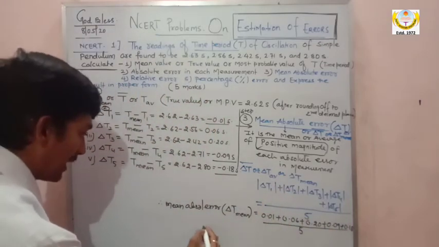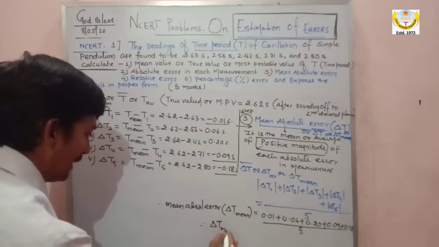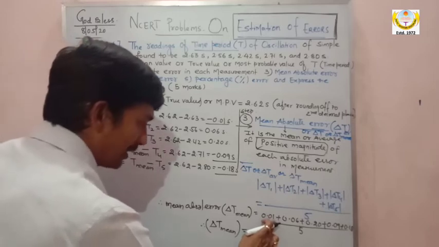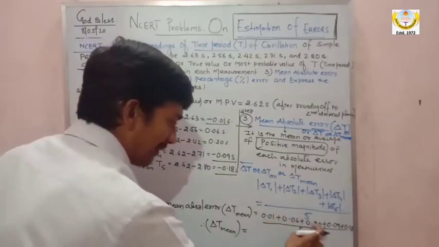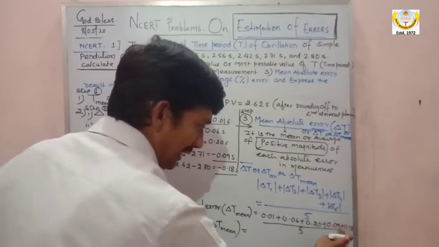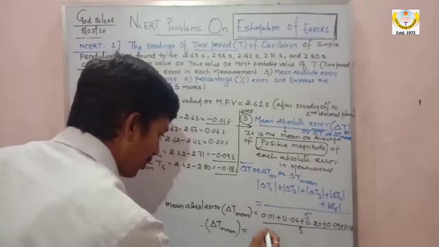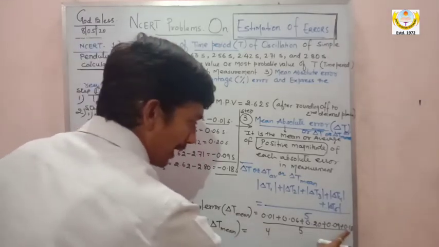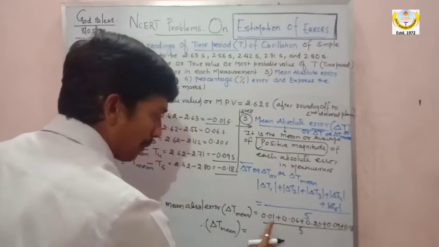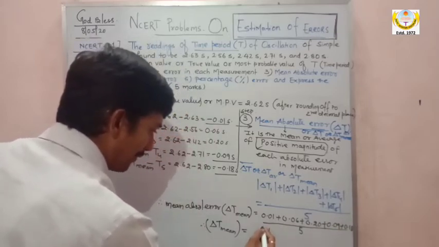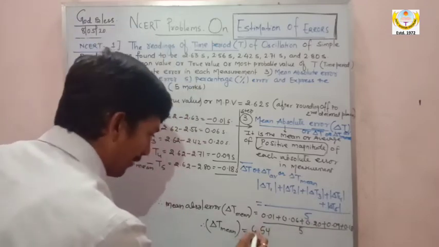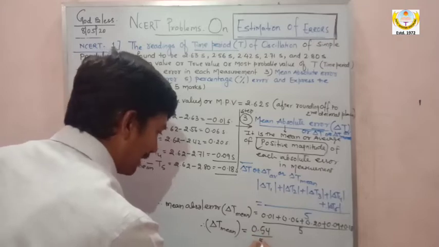Now, what is the answer for delta t mean, that is mean absolute error? Let us check it out. 6 and 1 is 7, 6 1 7, 0 9 16, I hope it is clear, 16 and 8 is 24, 4, 2 carry over, 2 plus 1 is 3, 3 plus 0, 0 plus 2 is 5, plus 0 plus 0. So here it is 5. Now no carry over, 0 0 0 0 0. So it is 0.54 divided by 5.